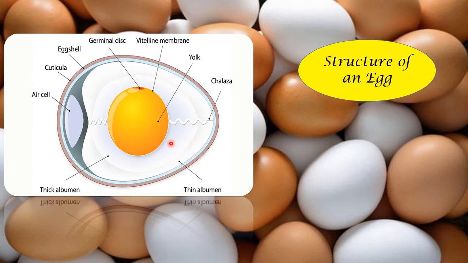And then inside the egg, this is a longitudinal section. They have cut it in half, and this is how it is examined. When the egg is kept in this position, on the topmost layer you can see the germinal disc. The process begins here. And this whiter part we call albumin, and this albumin is also categorized into two types, which are thick albumin and thin albumin.